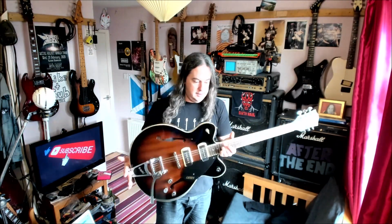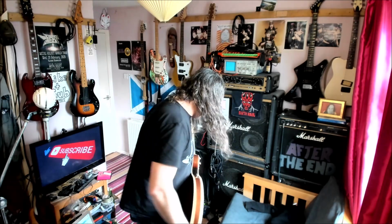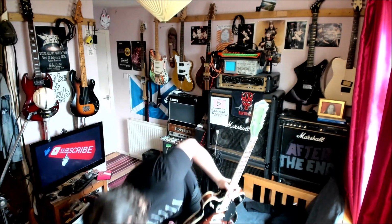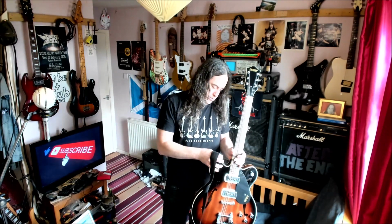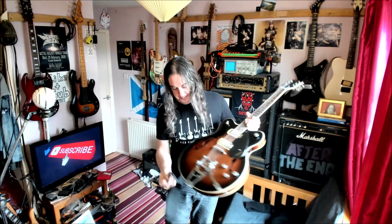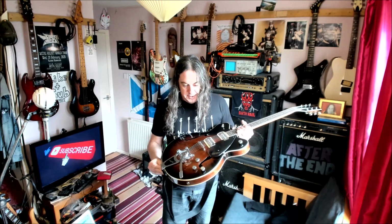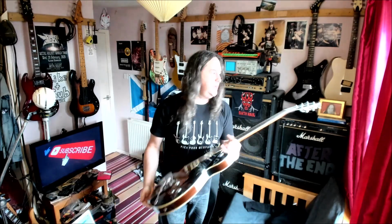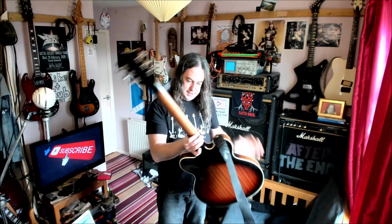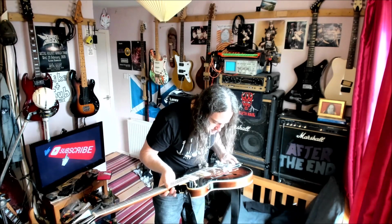So I'm just going to do a quick before video to see what these pickups sound like and why they're getting changed. I'll stick a quick strap on it. So we've got a Bigsby on this one, proper Gretsch knobs. It's got a number on it. So this is a Streamliner.